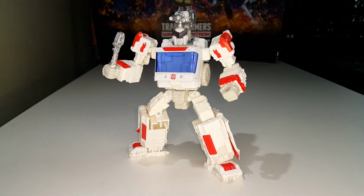Alright, so here are my final thoughts on the Transformers Siege Deluxe Class Autobot Ratchet. Yeah, he's a pretty cool figure. The Med Bay mode, no, I don't like that mode. I just can't pretend that it never existed in the first place. But overall, the vehicle mode definitely looks quite good, like a Cybertronian ambulance.